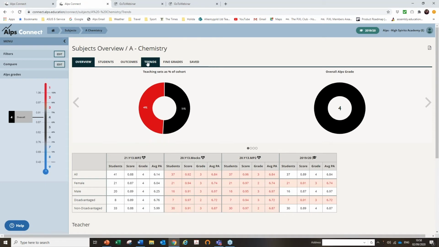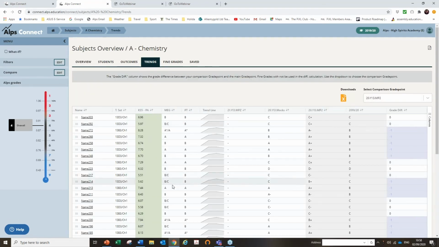I want to take you to trends which came about in lockdown. Now, chemistry didn't enter MP0 grades. I'm going to move swiftly on from that, but here's their mock grades. Here's their MP2 grades, and you can see that when giving predicted grades, this is one of the schools that likes to give fine grades. The pluses meaning some chance of gaining the higher grade, the equals pretty solid on that grade, and the minuses a fear perhaps that on a poor day the grade might be lower.